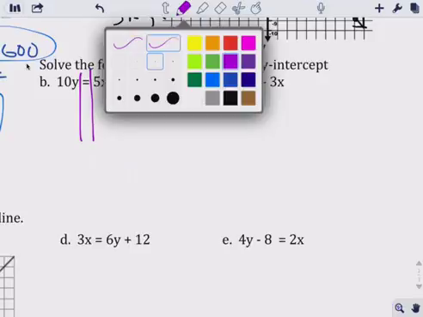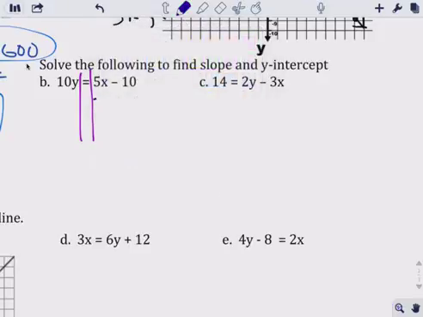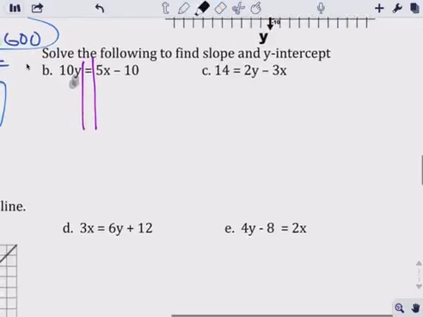Okay, we get rid of 5x, minus 5x. Oh no, wrong. Cannot do that because we can't get rid of the 5x. We only get rid of the one on the y side. So the only thing on the y side is a 10. We need to get rid of that. So the last thing we do is divide.